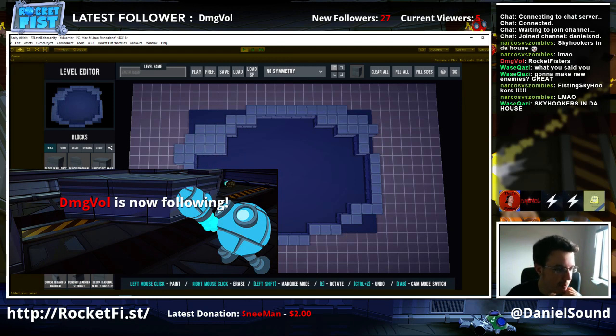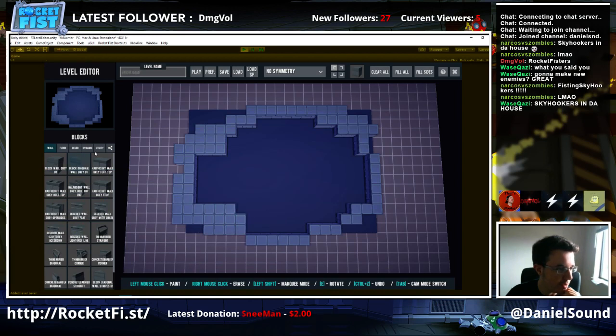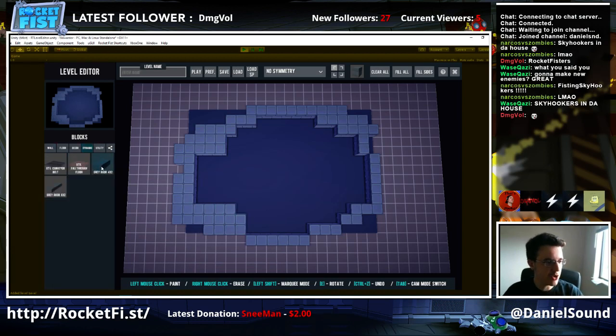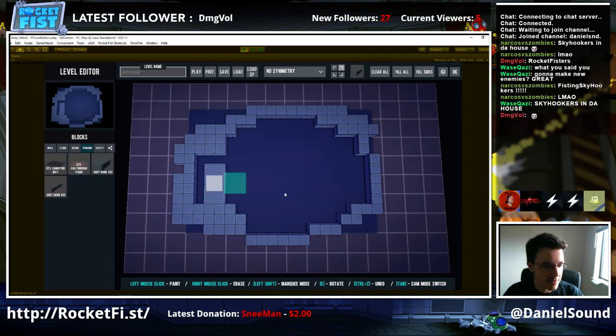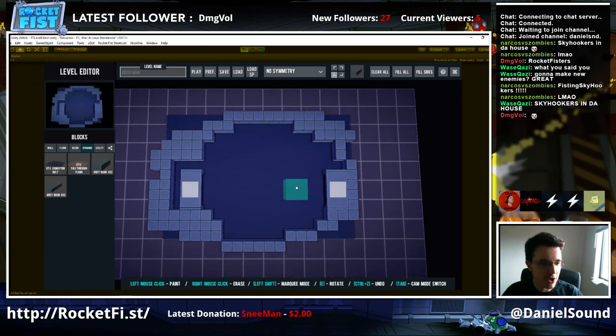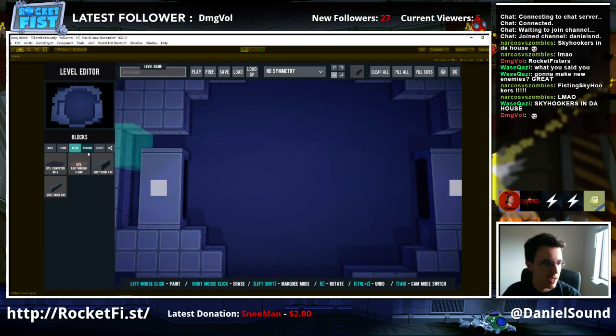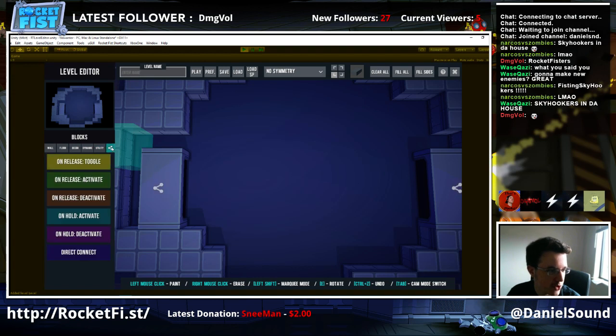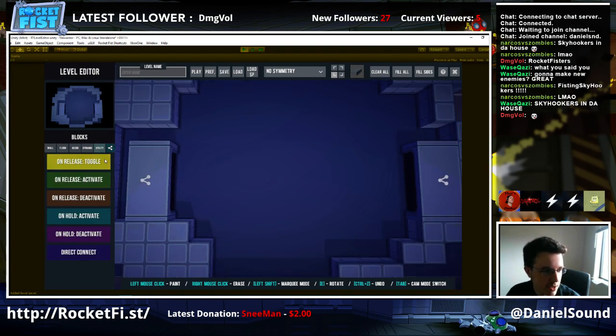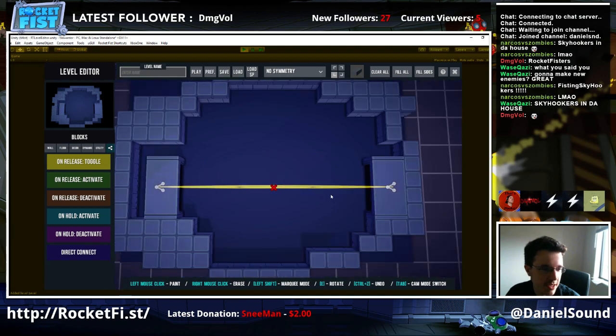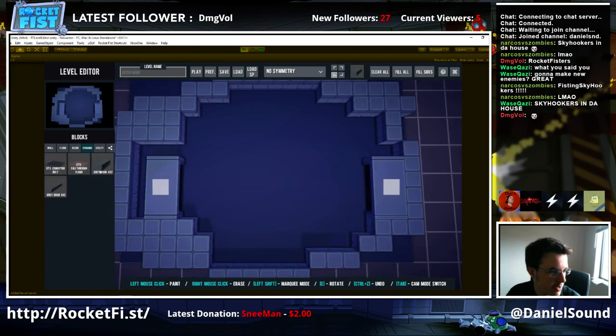So let's say I put here a door. That's the only one that I integrated with this system yet. The other side I put another door. I can draw connections between them. So if I come here to the connection section, you can say on release toggle, I want this to be connected to this. Or I'm gonna make another door here.